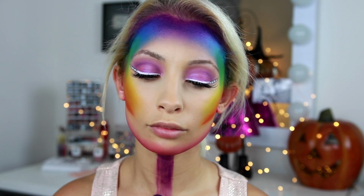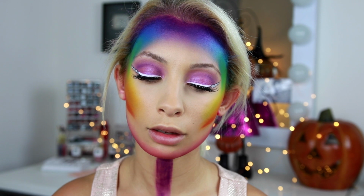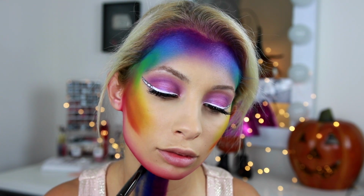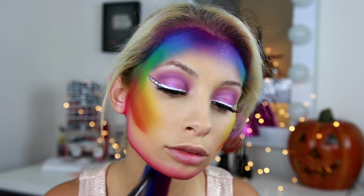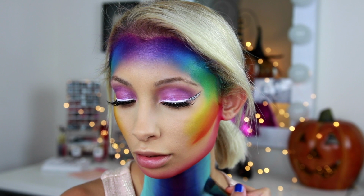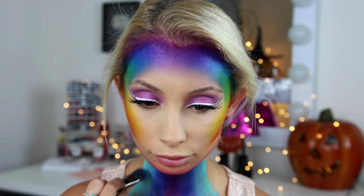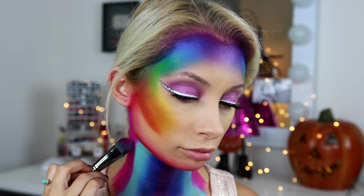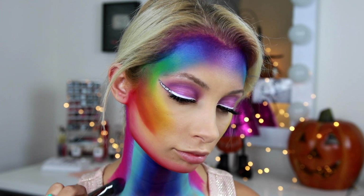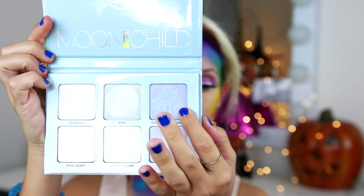I felt like my neck was really bare compared to my rainbowing face. So I decided I was gonna add some purple and blue tones down here. I used some light blue as well, and then I used some pink. Everything you do, you wanna make sure it's blended seamlessly and set with shadow, because if you do not set it, it's gonna move everywhere, and trust me, you do not want that.